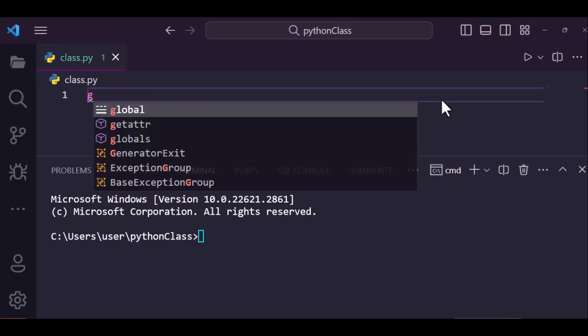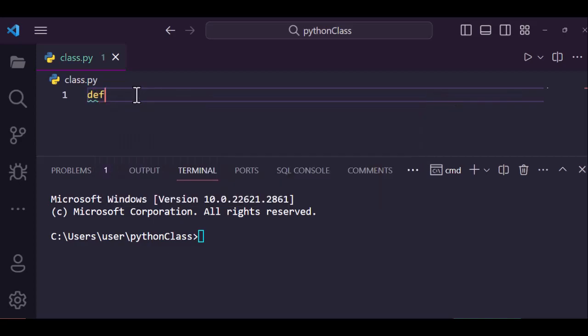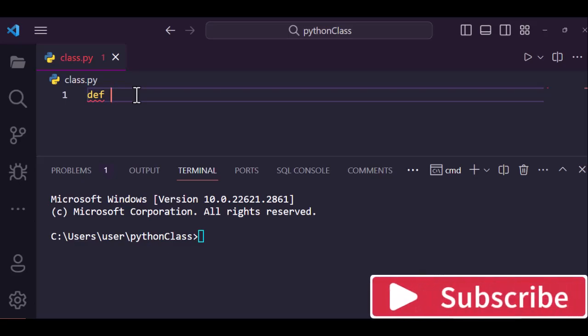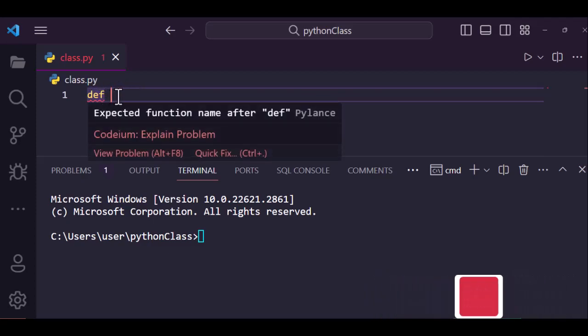Now the first thing you will do when it comes to Python functions is declare them with the def keyword. This def keyword tells Python that you're about to create a function. After the def keyword, the next thing that follows is our function name.